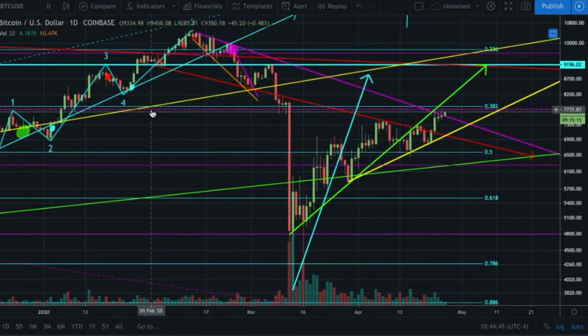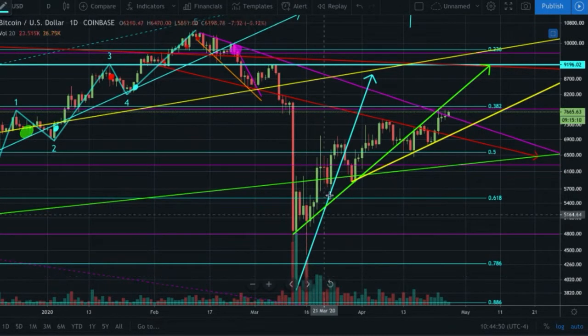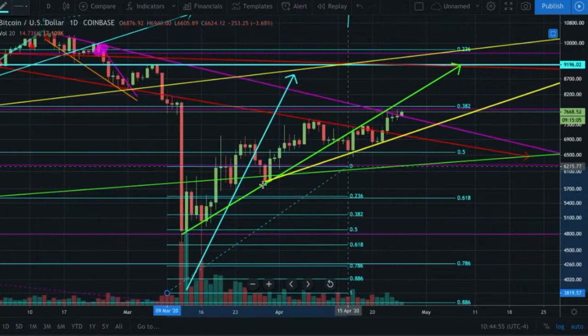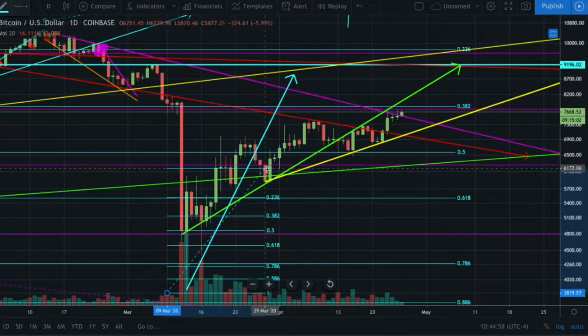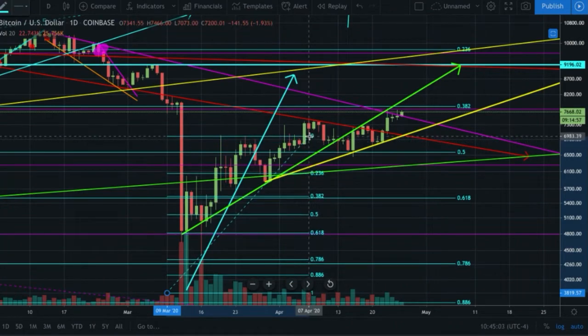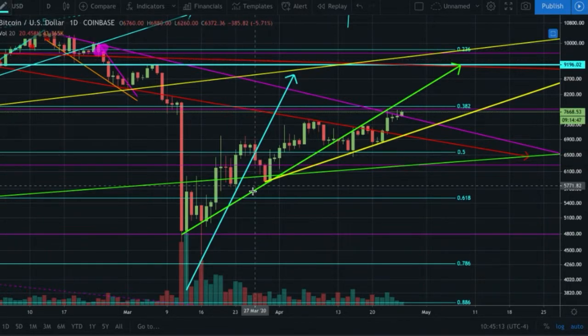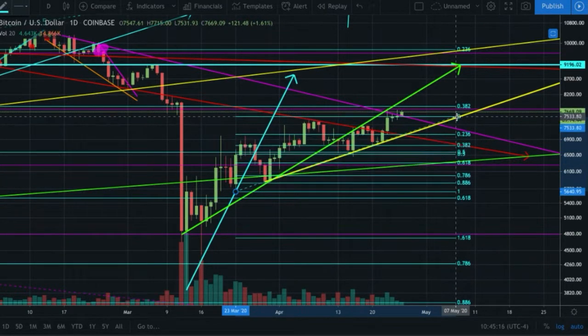And then also if you try to do some fibs inside of this area and start looking at fib retracements, if you count this point right here as the top, we basically got the 618 retracement. If you count right in here as the top, we basically got a 236, almost 382 retracement. So that could be possible. And then if you went from there and counted in here, that would basically be a 0.5 retracement if you counted that as the top.